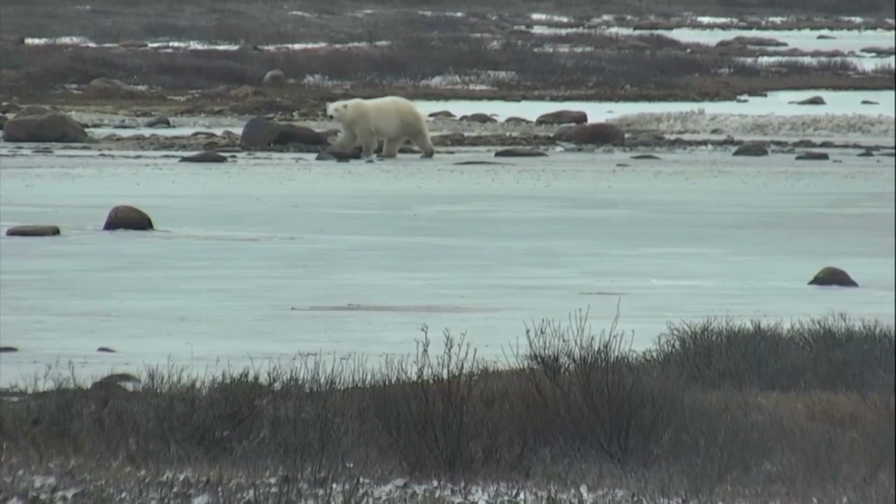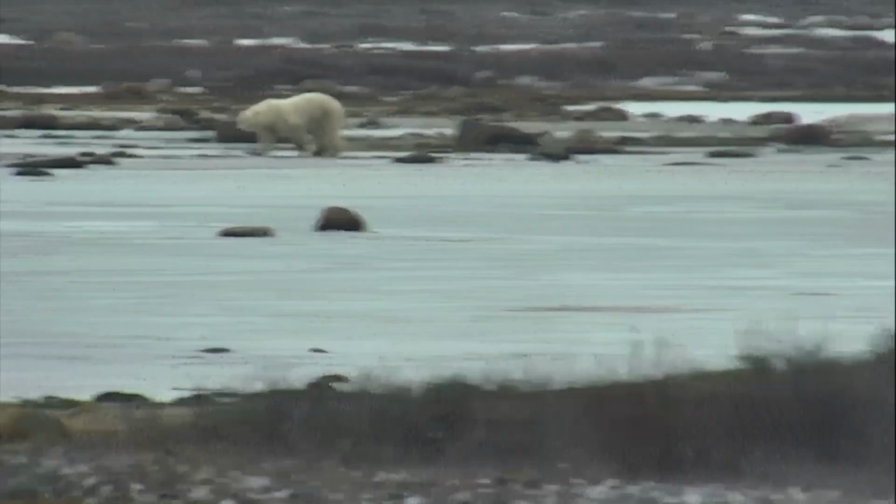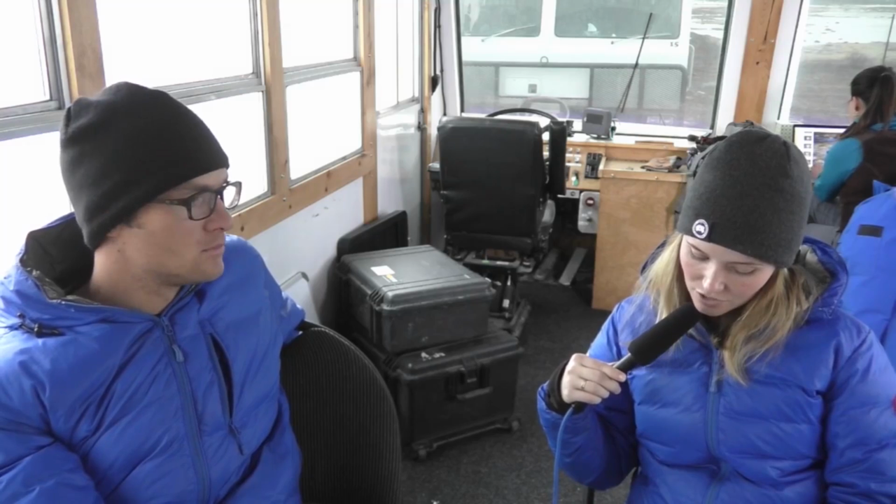It really does depend on the winds, though. If the wind isn't in their favor, it's going to be hard for polar bears to smell out there. And I don't know, probably some polar bears smell better than other ones, too. So it kind of depends how on it they are. But yes, they have a very, very good sense of smell. Many bears do.